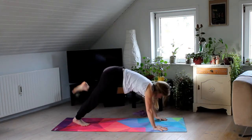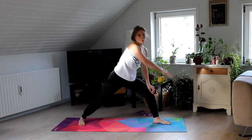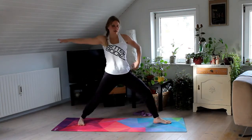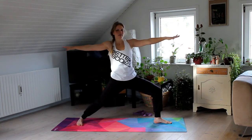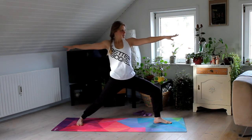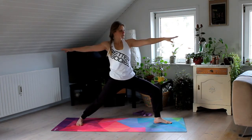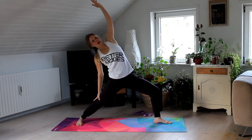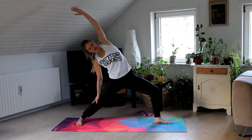Exhale, step it forward. In between the hands, right heel to the floor. Warrior two. So right hand goes behind, left arm forward. Bend nice and deep into the left knee. Reverse warrior. Left hand reaches up. Back bend, feel the stretch on the side body. Legs still super active.